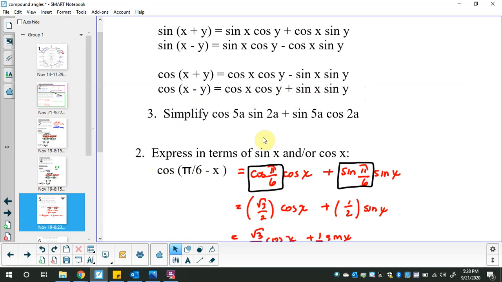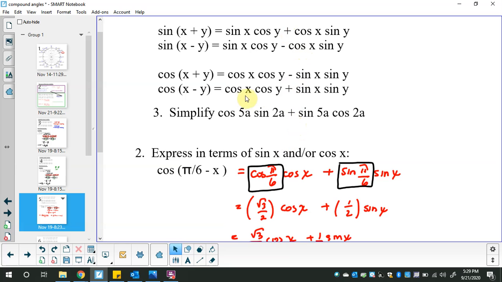Now, this one's a bit different in that we've got the stretched out side. We've got this side of the question, and we have to best match one of those and then work backwards, even though there's no backwards and forwards. So can you see which one it most closely matches? It should most closely match this one at the bottom because it's got a plus sign, or this one at the top because it's got a plus sign.